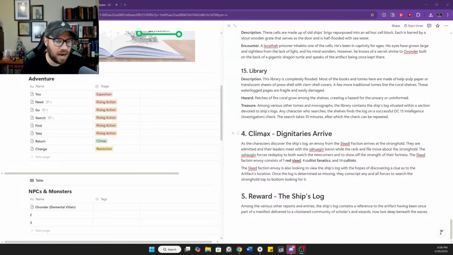So the characters have recovered the object they're looking for. Now they have one more major obstacle to overcome before they can escape. In this case, we came up with the idea that maybe a group, an envoy from the Slod-led faction, also seeking the ship's log, is here and now has thrown kind of the stronghold into chaos.